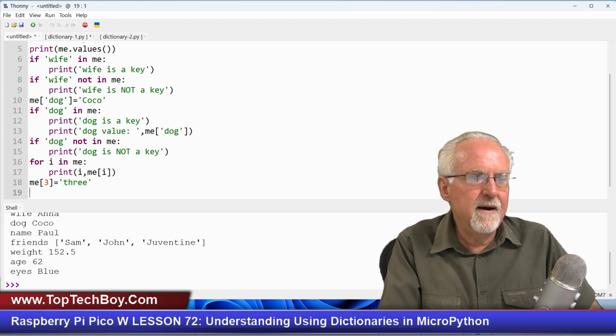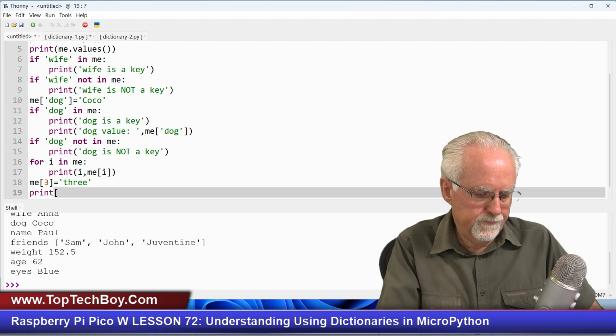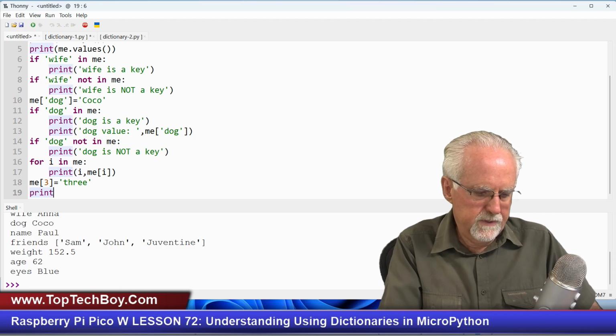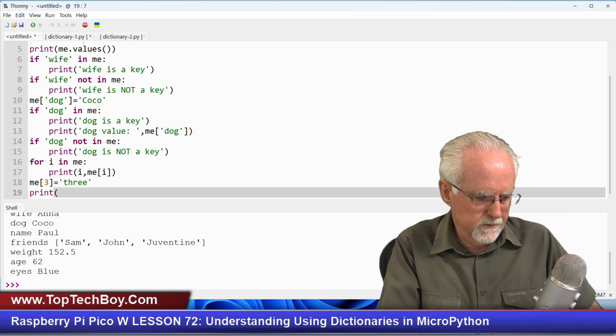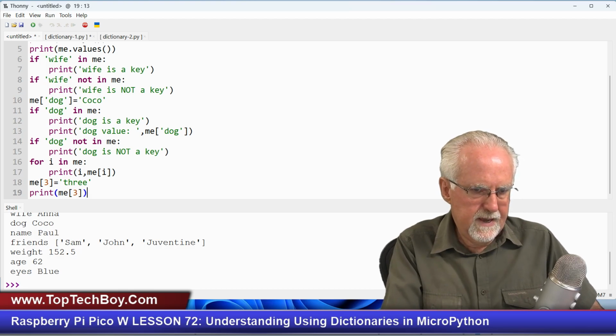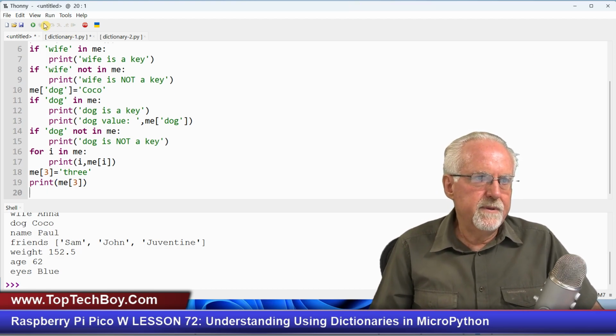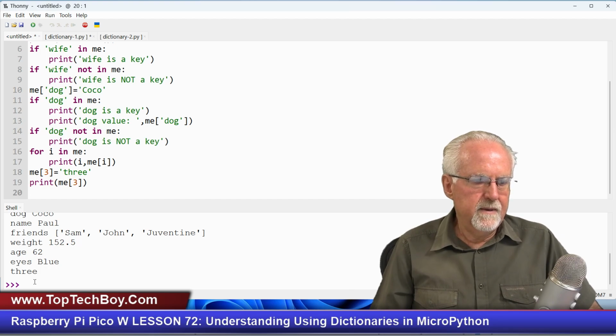Okay, and now I'm going to say print me of 3, like that, and that needs to be a parentheses, me of 3, like that. And now let's see what happens. Okay, 3.